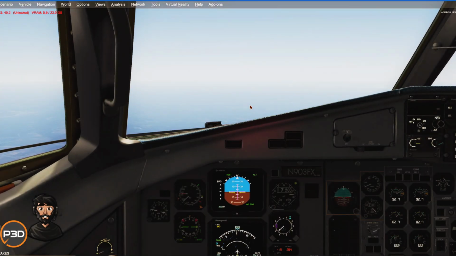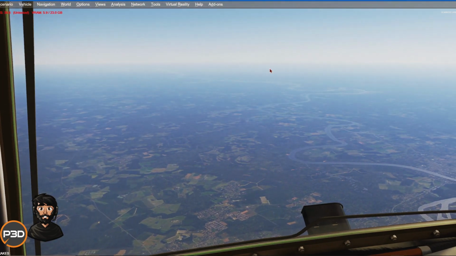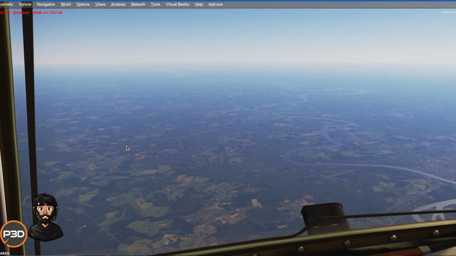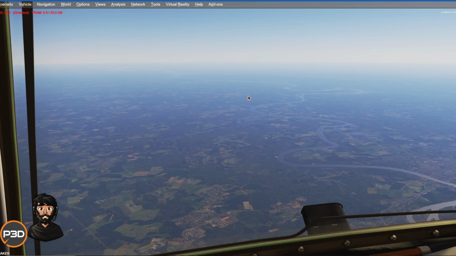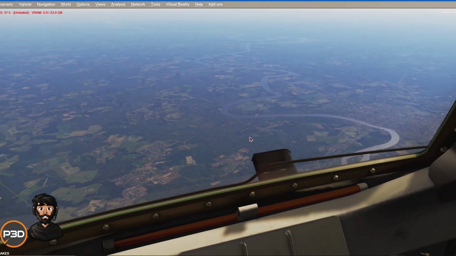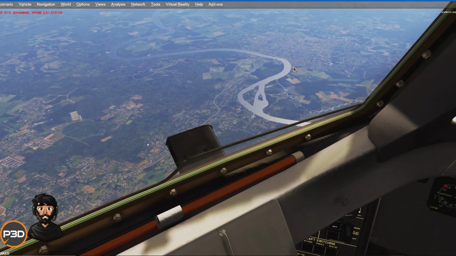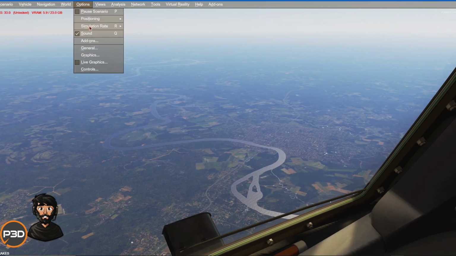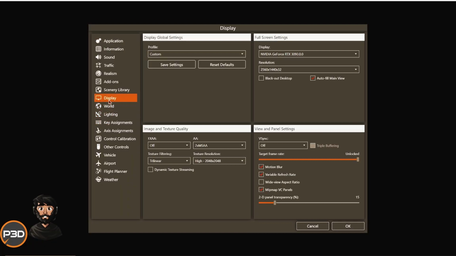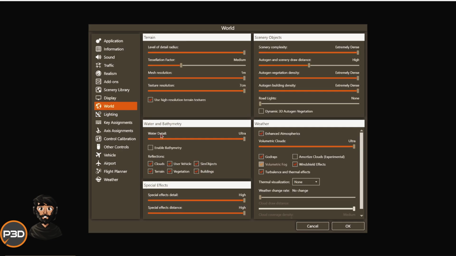Which is fine because you're in your flight deck. You don't really need to see sharp textures off to the horizon. That wouldn't look realistic anyway, so they start to go blurry about here. So this is where all the low resolution textures are, and then the higher resolution ones are right outside my window, and then they load in as you fly. So definitely want to make sure you're using high resolution terrain textures, otherwise you're going to get blurry textures around your aircraft.